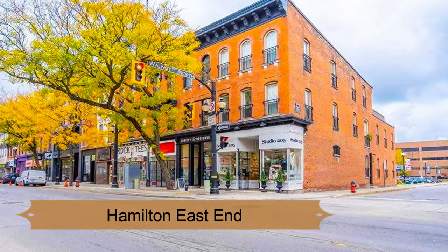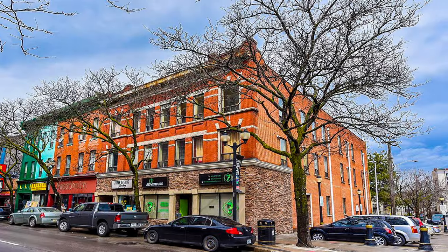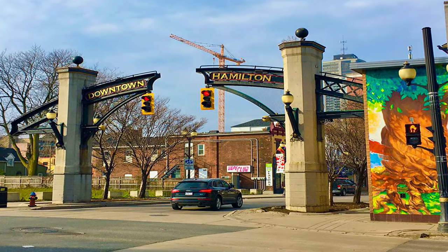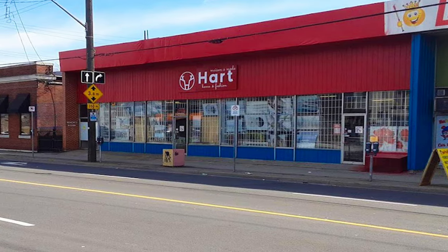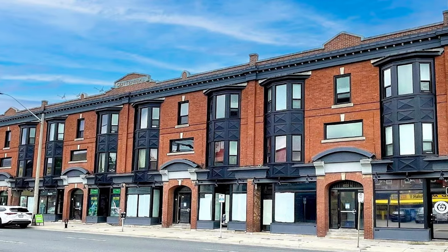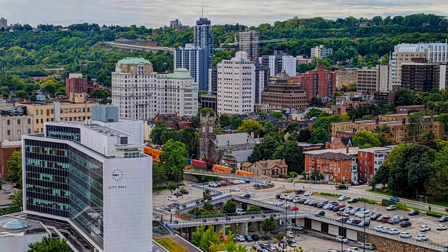Number 7: Hamilton East End. The East End comprises 21 smaller neighborhoods. The properties are affordable, and many homes have small yards and gardens. It's great for a first home, and one of the best neighborhoods in Hamilton for newlyweds, young families, or older couples looking for a place to live out their retirement. East End is very close to King's Forest and has beautiful views of the Niagara Escarpment, perfect for people who love nature but also want shopping malls within a short driving distance. For example, a CF Lime Ridge Mall has big brands like Handem and Old Navy and local boutiques that offer goods at affordable prices. Many streets, especially in the more developed neighborhoods, are lined with trees and have small parks and playgrounds. The area is also pedestrian-friendly, so it's easy to run errands quickly and safely or enjoy an evening walk.